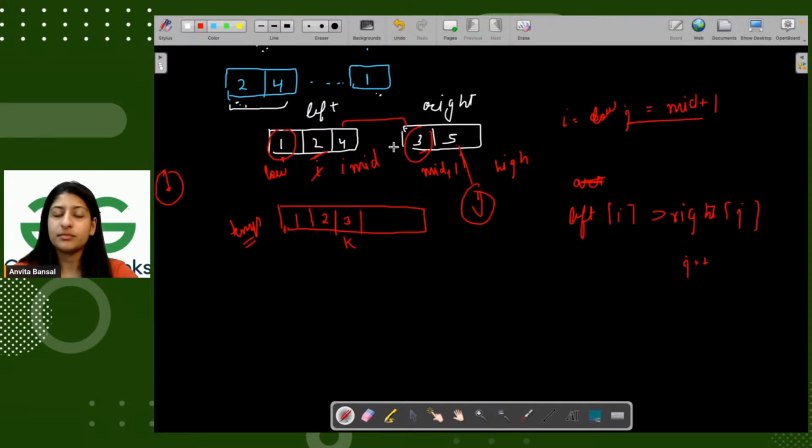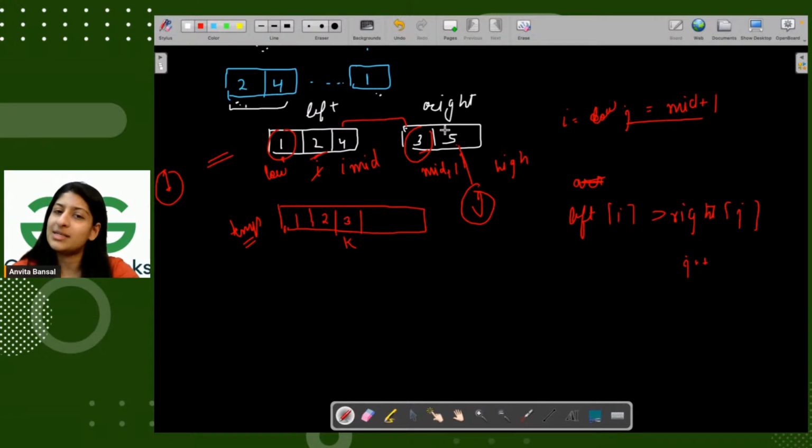Okay. Now comparing what? 1 with 5, smaller, 2 smaller, 4 smaller, nothing will happen. And one important thing, this is for your explanation. When my j is at this position, I was already at the last of my left. Now in the next iteration, it will check while i is less than the length of left, that is true, and j is less than the length of right. So when I am at this index, what am I doing? I was comparing 4 with 5, right?